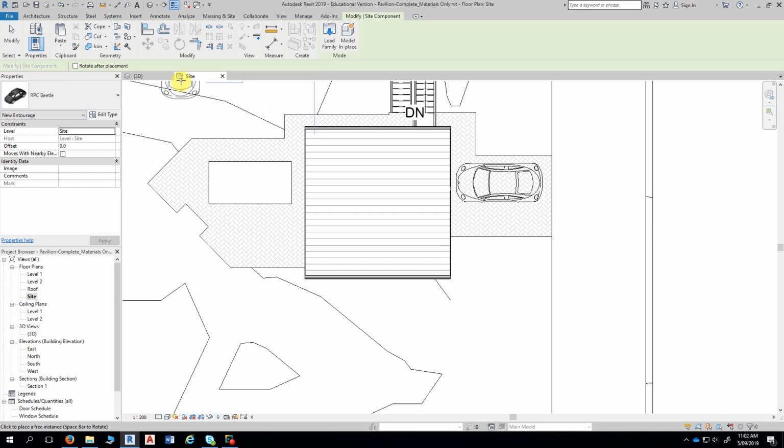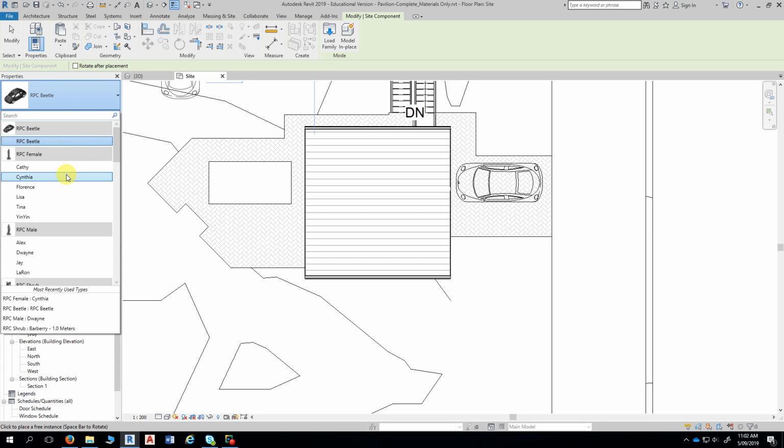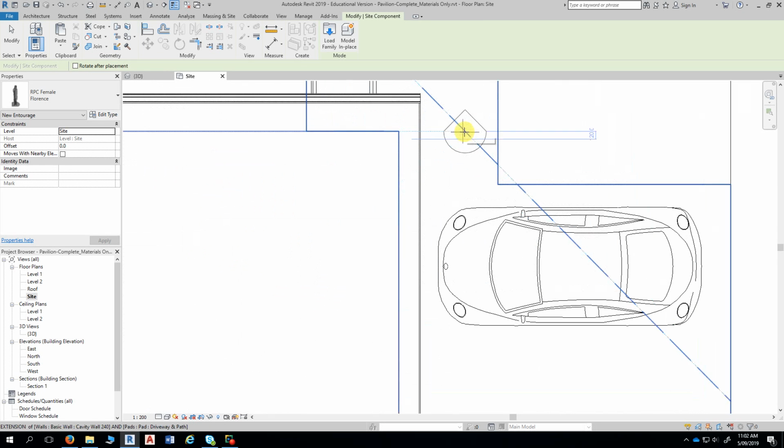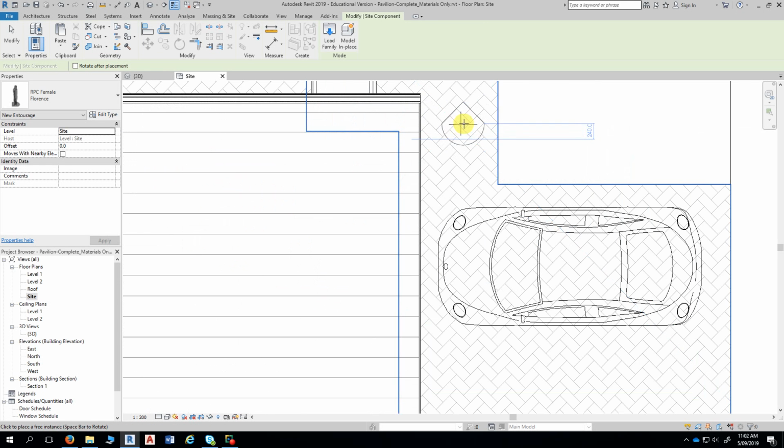Okay, so if you can just place a few, maybe one or two people around your building. So again, with your people, when you bring them out, I've got a person there that's attached to my crosshair.